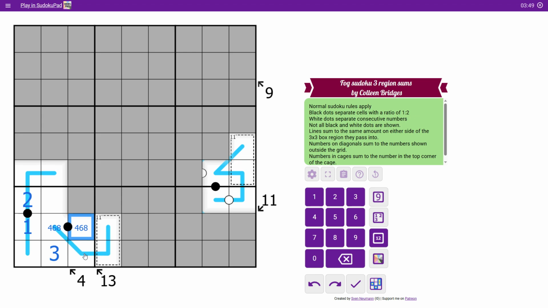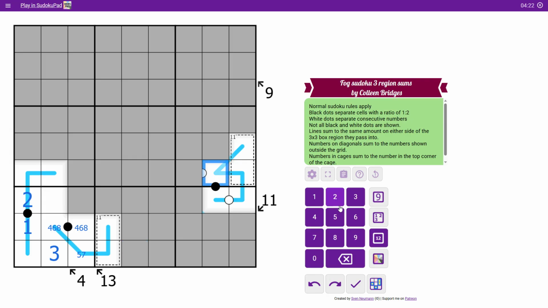What can we have here now? Is there anything else I can figure out? They have to add to 13, so we could have 2 and 4 is 6, and that would have to be possibly a 7, or 2 and 6 is 8, and 5, or 2 and 8 is 10, and 3. We can't have a 3, so that's the only possible ones for that one. Now I think there's too many possibilities here to even think about. We've got 6, 5, 7, 4, 8, 3, 9, 2, and you can't eliminate much, so I'll leave that for now and we'll come over and work on this bit.